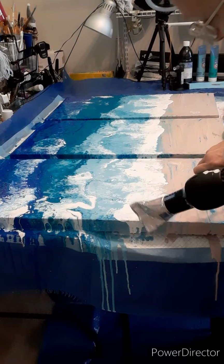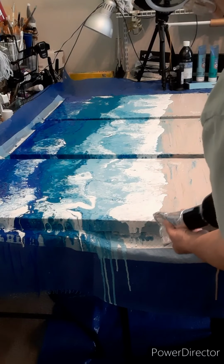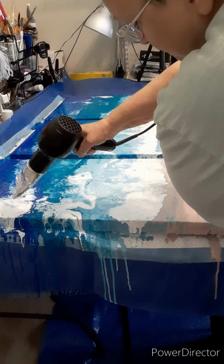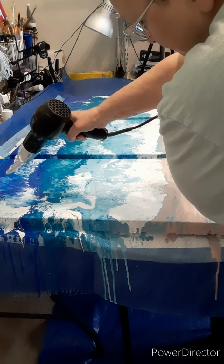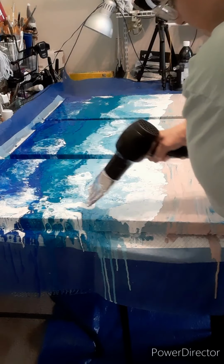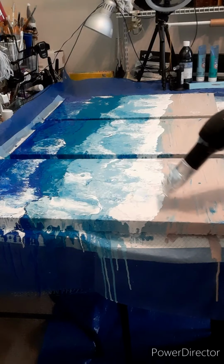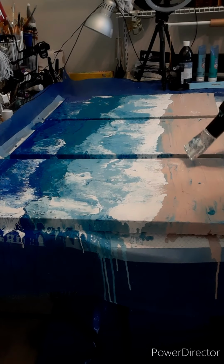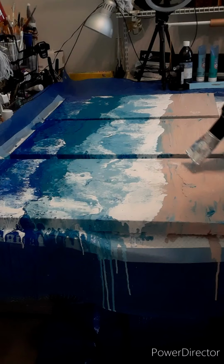Now it's beginning to look like a bunch of waves hitting the shore, just kind of frothing up on that shore edge. Like I say, the colors are the big thing that I wanted, but I wanted it to look like a bunch of waves coming up on the shore. And when I get the bottom done, I'm going to add more white on the bottom, because I do kind of want it white. I will leave a little bit of the sand color at the bottom.